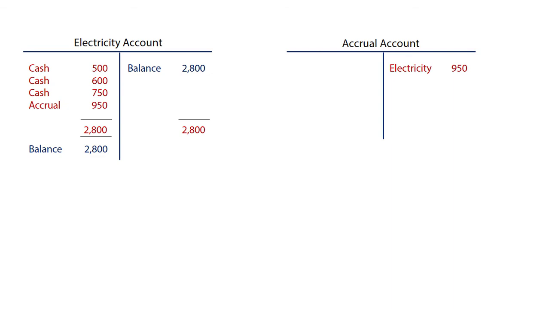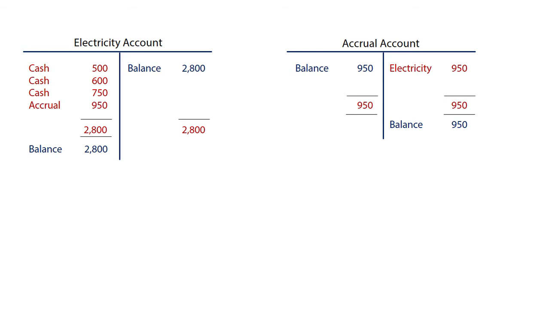Let's go to the accrual account. It is 950 to the credit against 0 on the debit. So we bring total lines on both sides of the account and put the 950 in it. Then we put the $950 on the debit side. We move the balance from the debit to the opposite side below the total line and put the $950 there. The account now stands balanced.